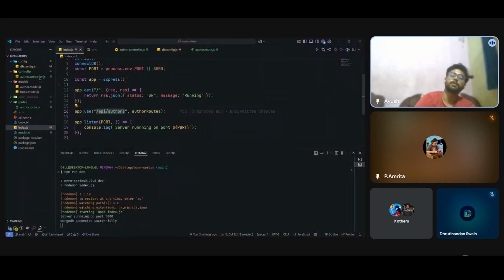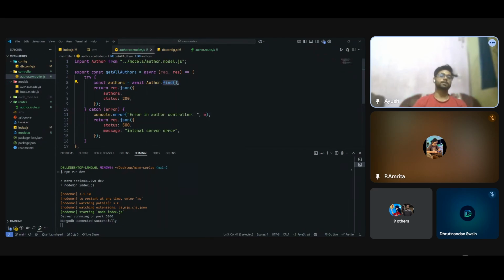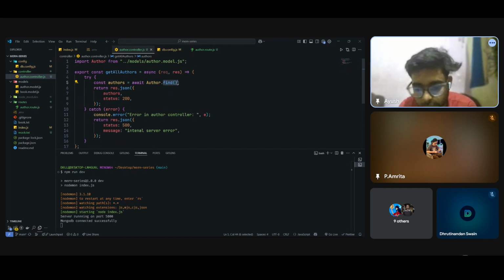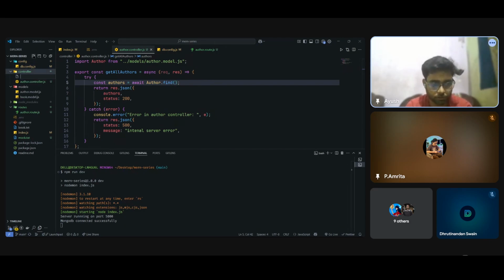Now, what is this author dot find function doing? See, the find function basically, if you don't give any parameters to it, would list out all the documents inside a MongoDB database. If you are familiar with SQL, it is similar to select star from table. Okay. So here, if you want to get an object by ID, it is also already written for the book controller. I'll just create one.